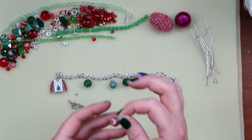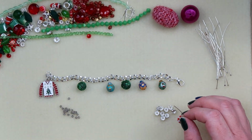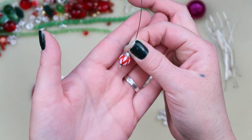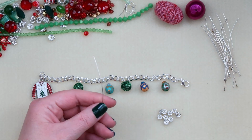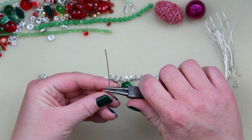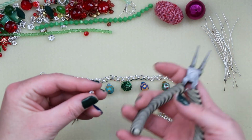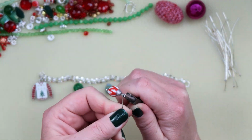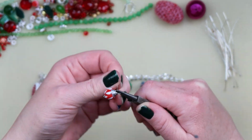I gotta zoom in because there we go. See, that just looks a little bit better, in my personal opinion. And we're just gonna wrap him up. Wrap, wrap, wrap it up. Easy peasy.